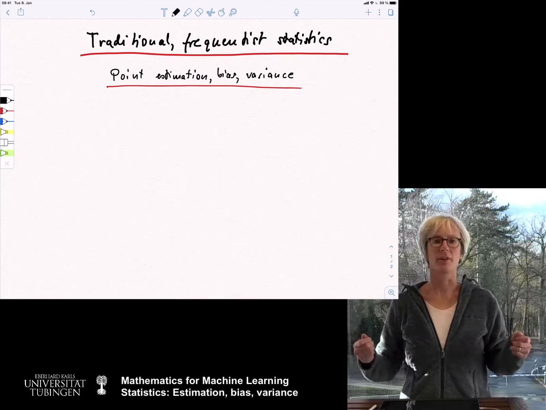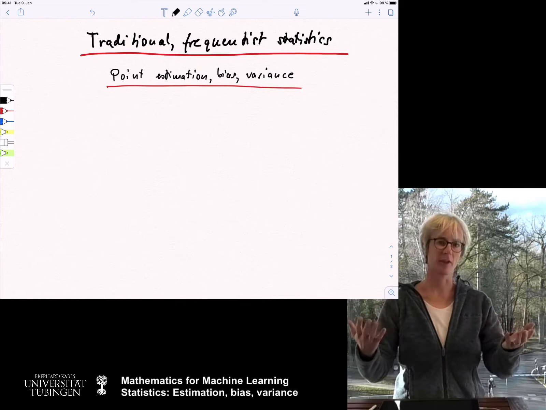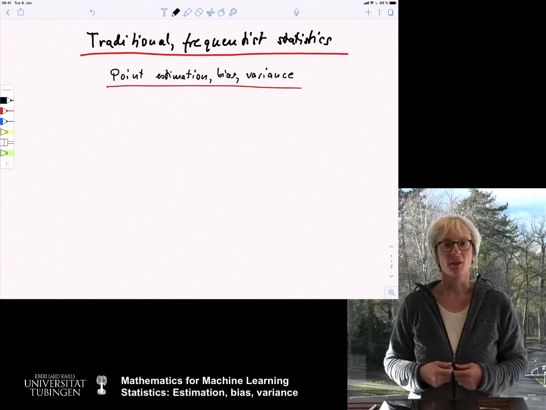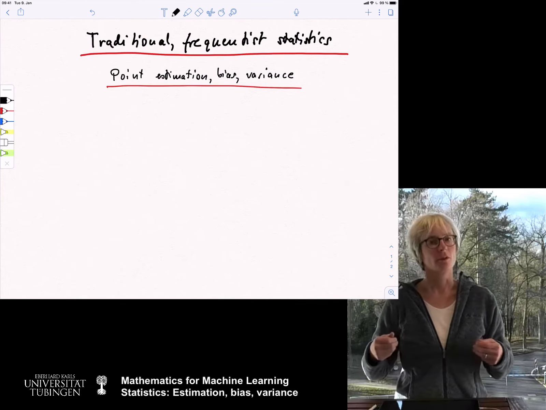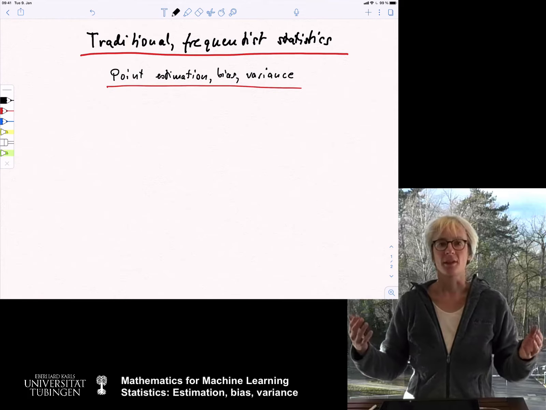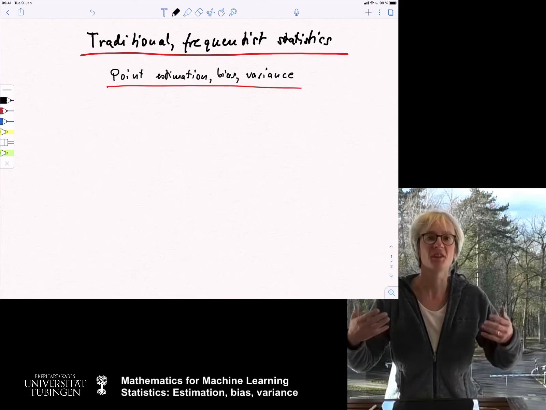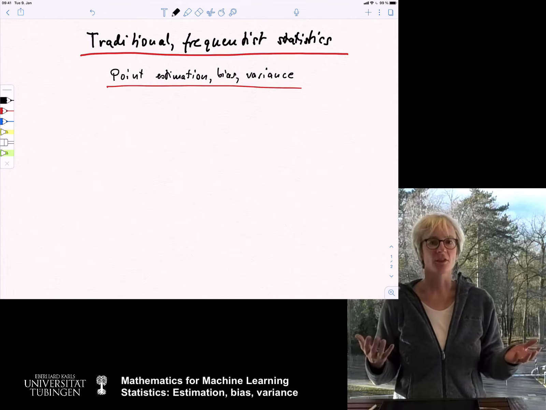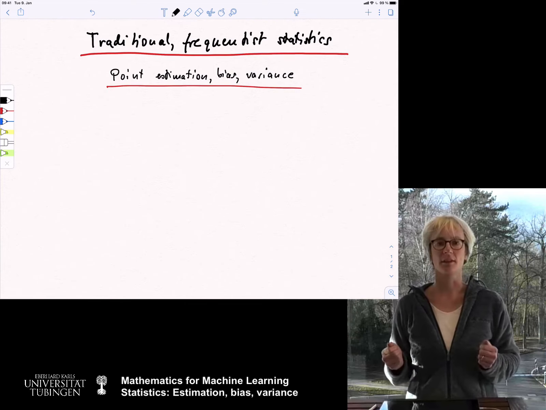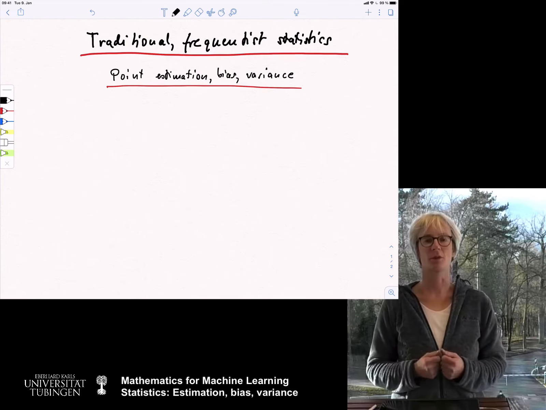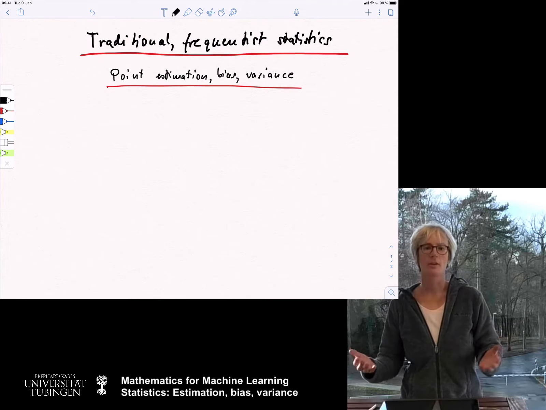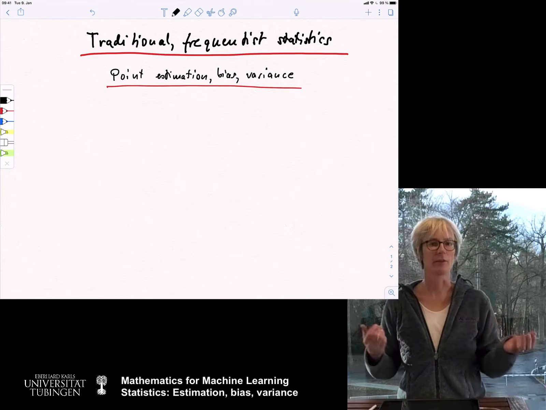You might have a hypothesis that two different populations behave similarly or not — this is something you might want to test. In the medical case, something we are very aware of right now: if you want to test a new vaccine, you might first want to estimate how useful it is, and then maybe test whether it is better than the null treatment of not giving a vaccine. There is also a field called Bayesian statistics, which we will talk about later — it has a slightly different approach.